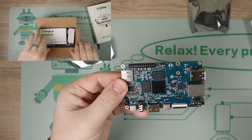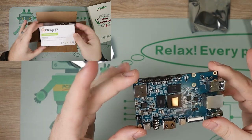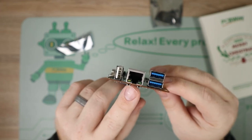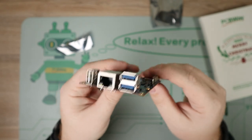Let's check out some of the IO. Starting on this side we have a single USB 2.0 port, a gigabit ethernet, and then right here I believe it is two USB 3.0 ports — both of them are blue, but I do question it because on the website it says the top one is USB 3 and the bottom is USB 2.